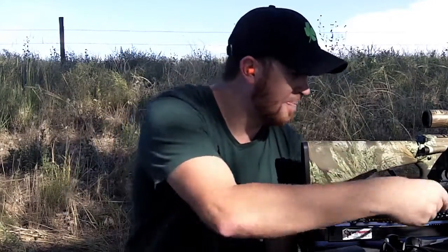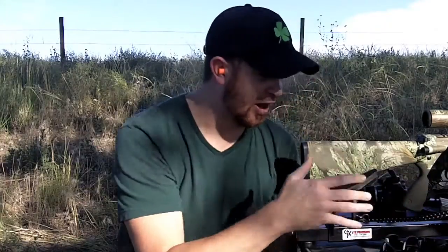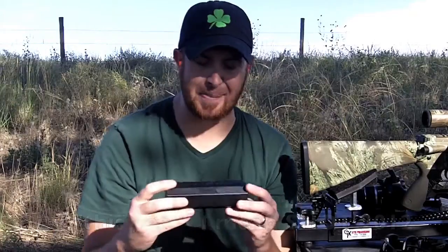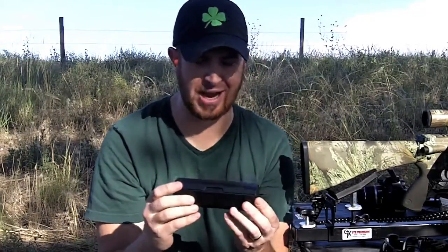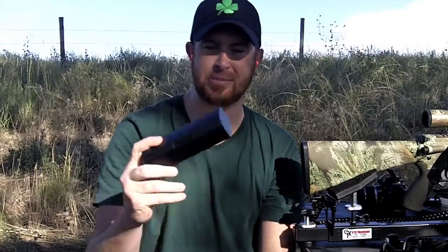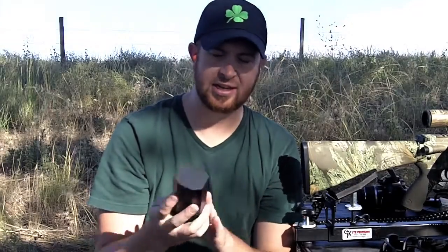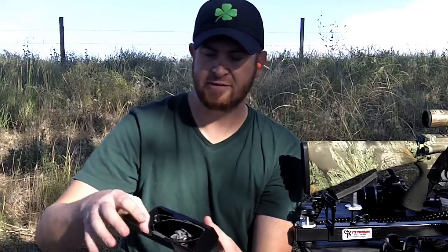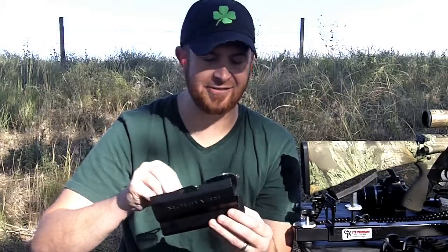So I showed you my Viper Tail, my Hell Fly, and my Saw Fly from Revision Military. These guys are so cool - I cannot wait to meet them at Shot Show this year. But this is my crown jewel, my holy grail of sunglasses. I've been waiting for these for a few months. It's a small metal case with a little magnet built in and felt lining, and on the inside we have the Revision Alpha Wing.